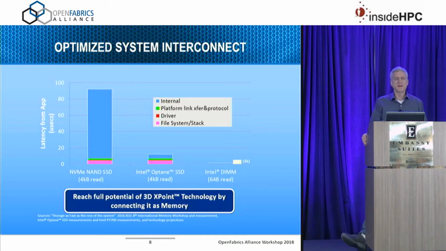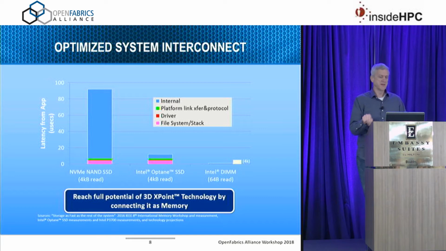So that motivates us to say, okay, well, what if we just plugged it directly into the memory bus? And that gives us the bar on the right, where you can see the latency is really tiny. And in fact, that little tiny bar is the latency of a 64-byte read. That's something you're not really allowed to do with storage, but with memory, that's commonplace. So if you really just need to access 64 bytes, you don't have to transfer an entire block. You don't have to waste all that bandwidth. I did put the little white box there as a full 4K, just so no one could claim I'm not showing apples to apples. So that's why it's so exciting.